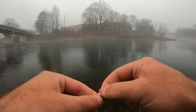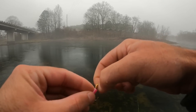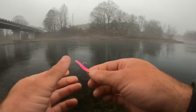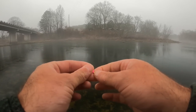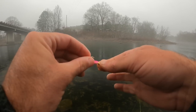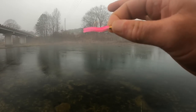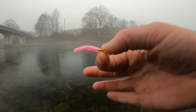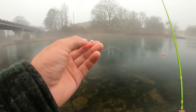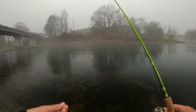Whenever I'm rigging up laminate baits, I always rig it so the light side is on the bottom — that's just how it would be in nature. It's called counter shading. A lot of different fish species and things that live in the water, their backs are always going to be darker than their bellies, so you want to mimic that as closely as possible. So with pink on top and white on bottom, I try to keep them as straight as possible.